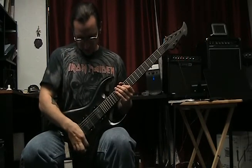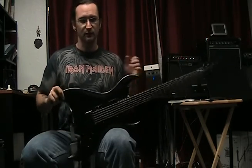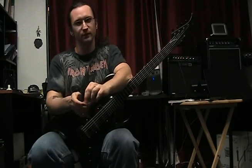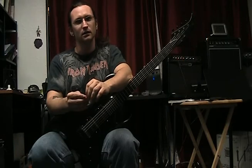Let's put it this way, when people have said that I was saying economy picking is inferior to strict alternate picking, it depends on what you're trying to do. In some cases, yes, it is absolutely inferior to what you're trying to do, in my opinion, and other times it is not. Sometimes strict alternate picking makes absolutely no sense.